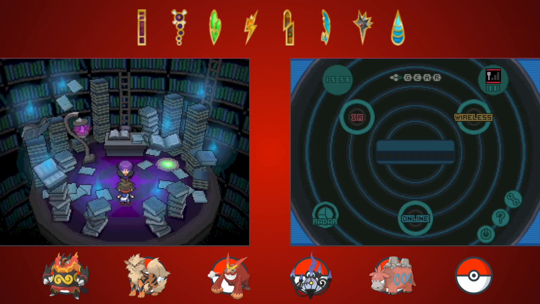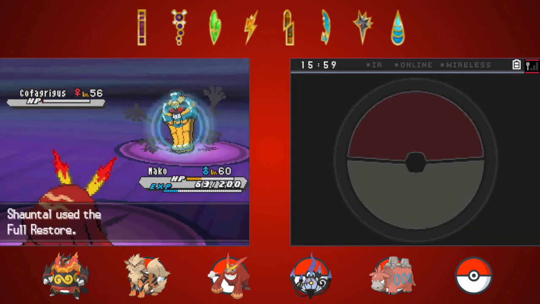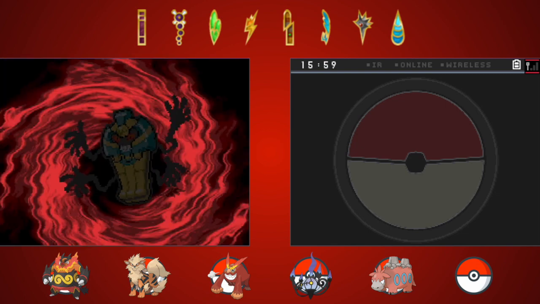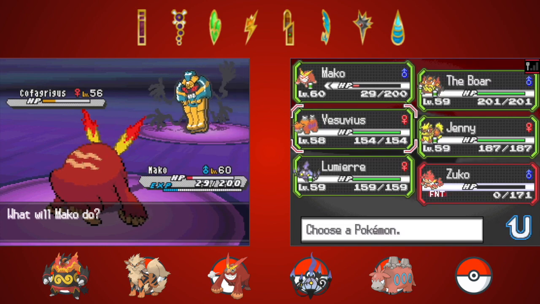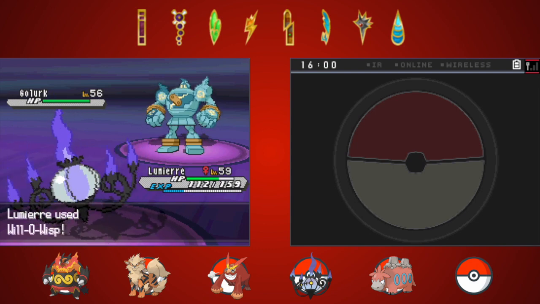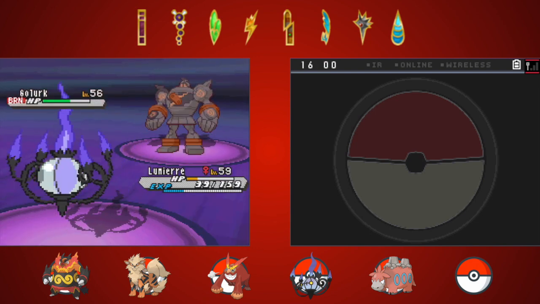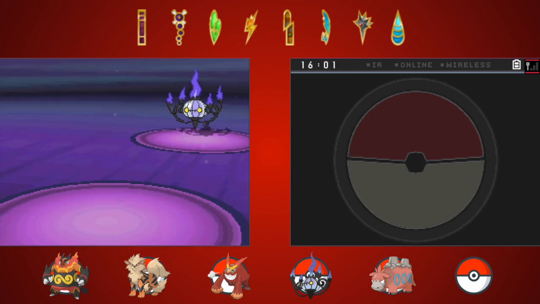The last member of the Elite Four is Chantal, the Ghost-type Master. Her Cofagrigus just barely hangs on after a Flare Blitz before healing with a Hyper Potion to tank a second one. With the recoil of 2 Flare Blitzes, Mako is already low, so I switch to Lumiere to finish her off with Hex. Golurk comes out and I burn it with Will-O-Wisp. The attack drop from Burn allows me to survive an Earthquake and take it out with Hex. Jenny knocks out Drifblim with Thunderfang and Chandelure with Dig.